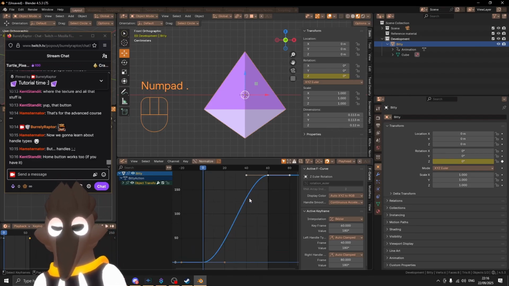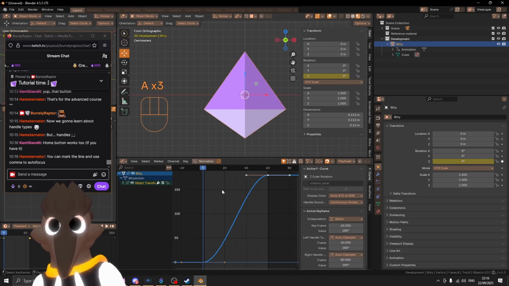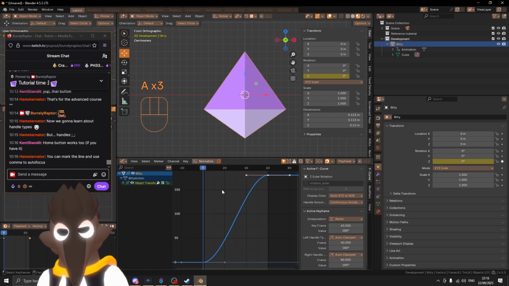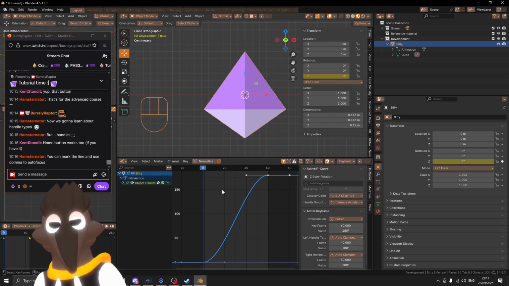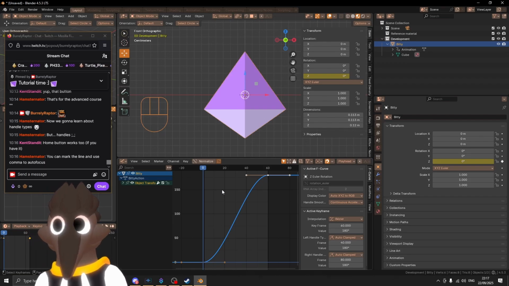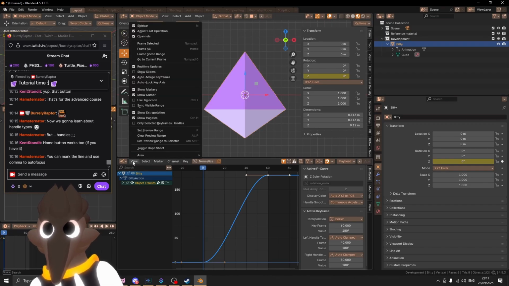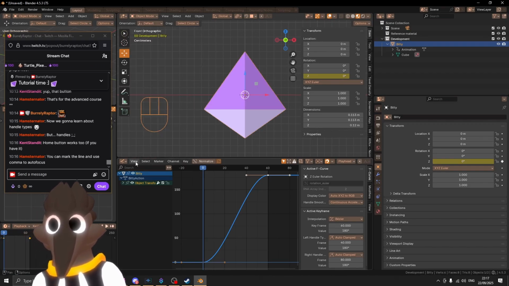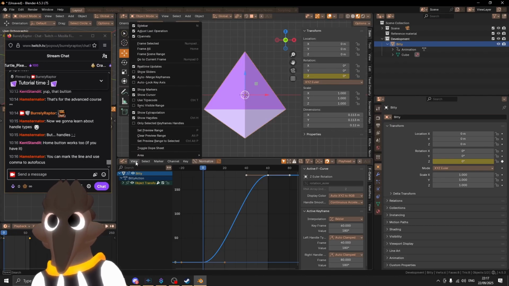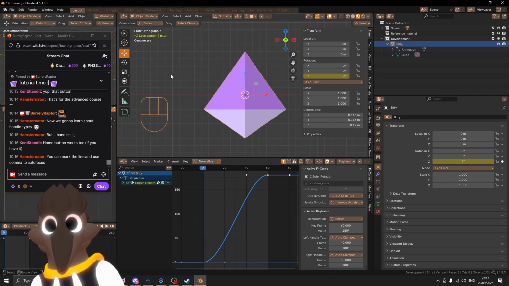Press A and select all the handles and then press the focus button, which is numpad period. If you don't have a numpad, click on view after you select everything and then press frame selected.